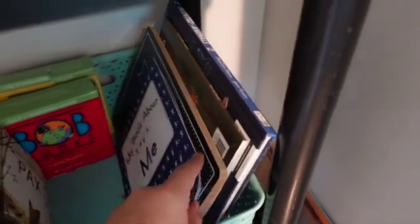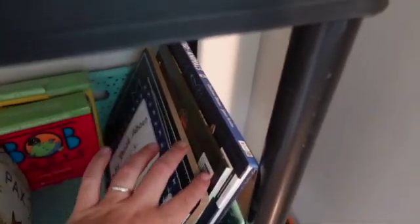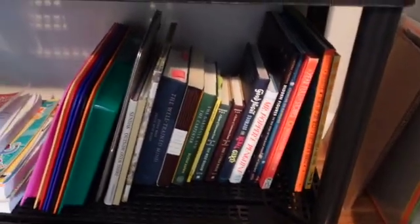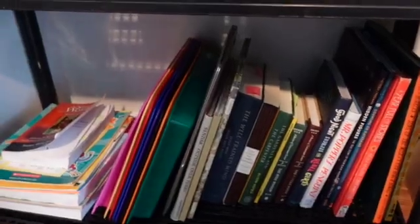And in this box, I tried to put things that I think we're going to use pretty quickly, like our first day of school assignments, our first day of school sign, as well as some books or other little special things I picked up. On this bottom shelf, I have the trays that I showed you earlier, as well as some books that are just a nicer type of book that I want to be able to use in homeschool and have them stay nice.